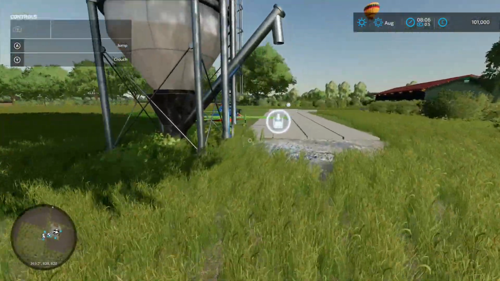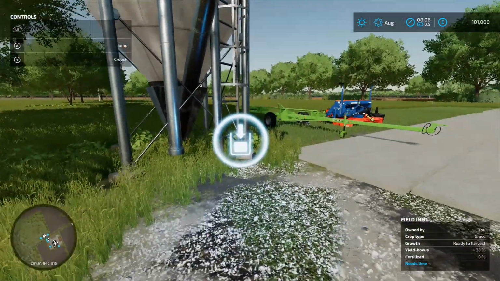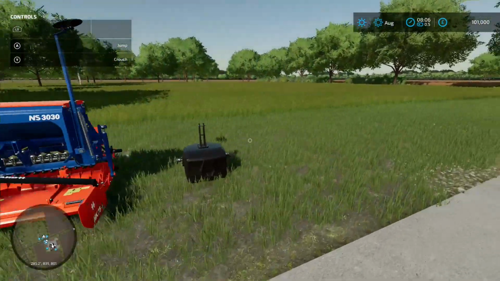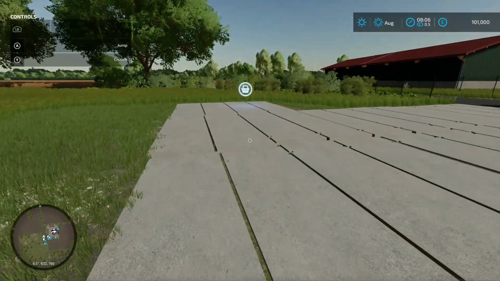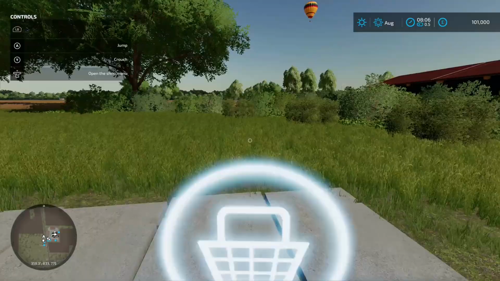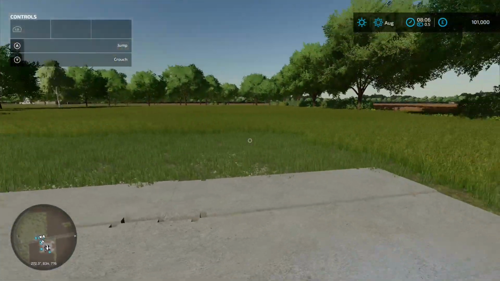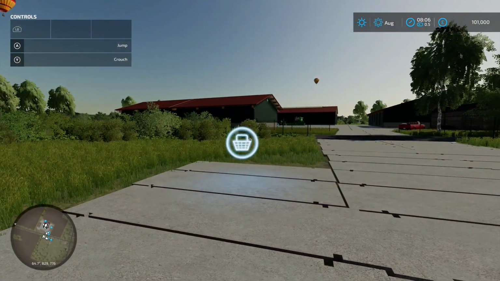We've got the lime buying station, so pull up and buy your lime. There's your header trailer and there's your seeder and one of the weights. Now over here is your shop trigger. The only issue I've got with this is, yes, alright, it's a shop trigger, but why is there no shop around it? They could have placed some sort of decorative element.